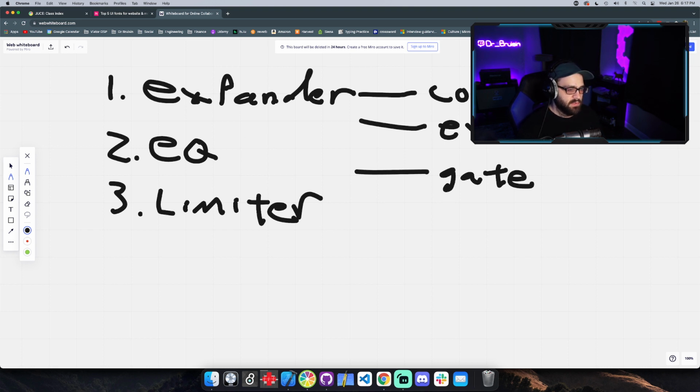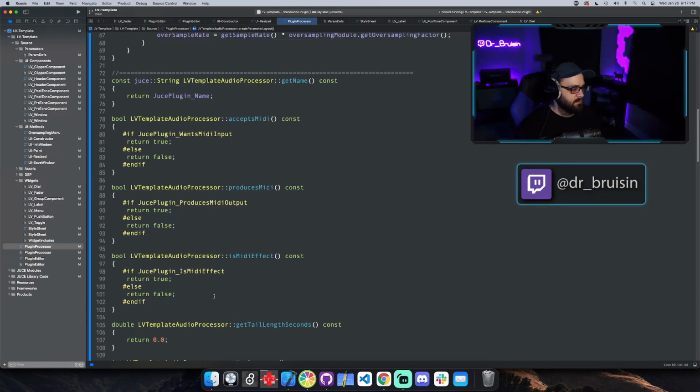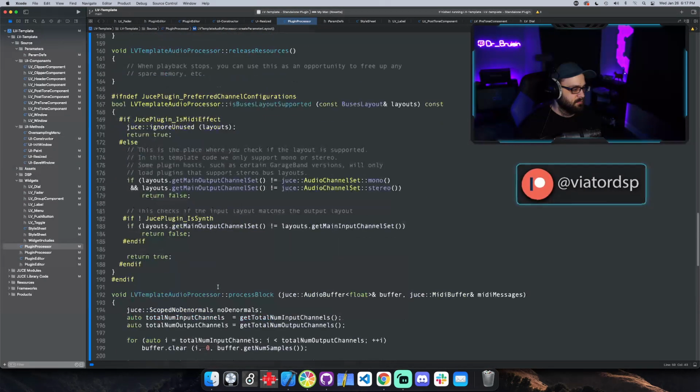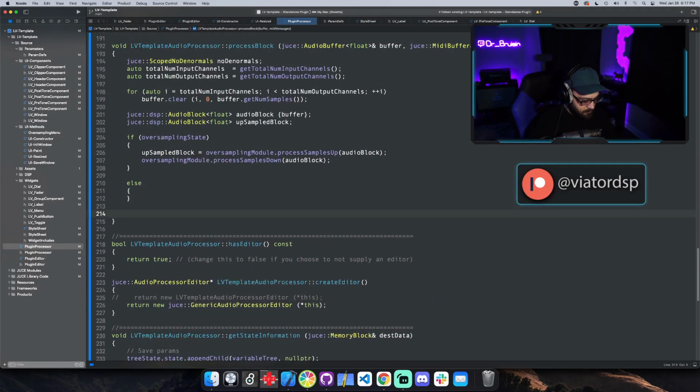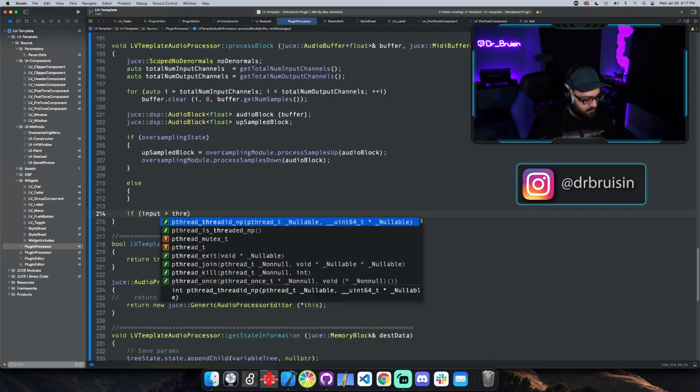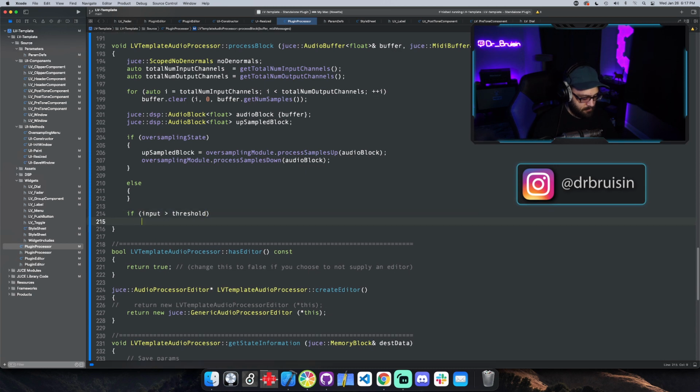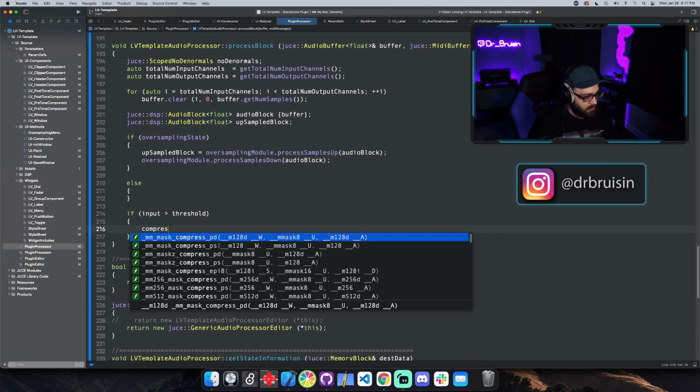And the expander could be, I think it would be easy to go between compressor and expander, because all I really think you would do is like if input greater than threshold, compress.